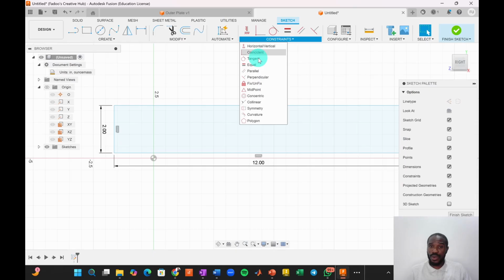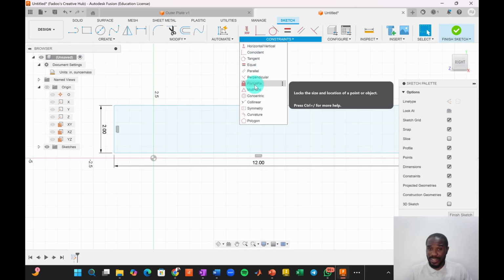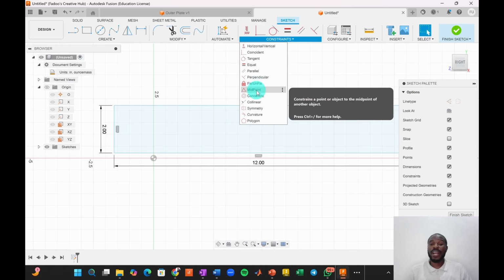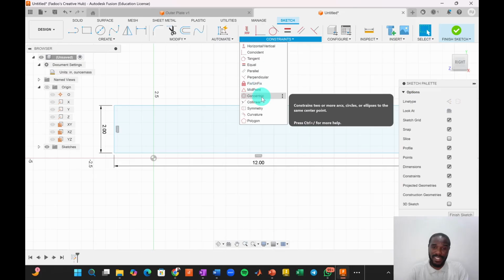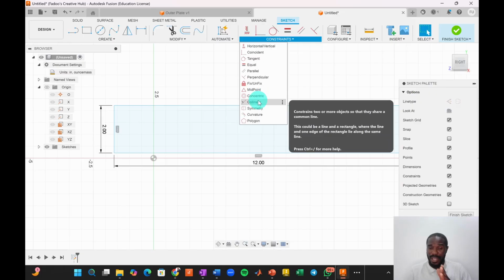You can ground, fix and unfix a constraint. Then you have the midpoint that finds the center of a thing. Concentric: you can have two circles drawn separately, but you want them to share the same center even though the diameters are different. You click the concentric constraint and click both circles and they will stay together. Collinear: two lines align on the same line.